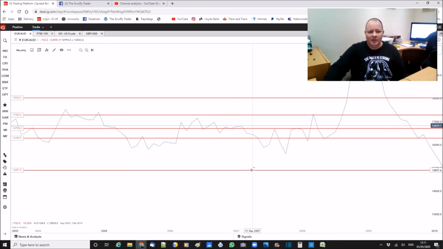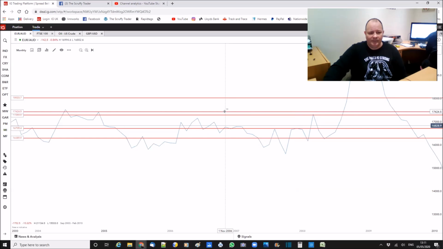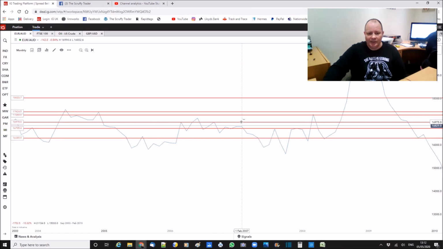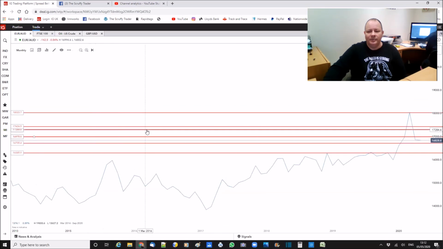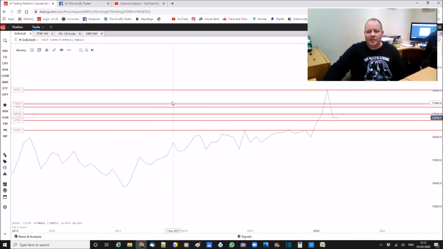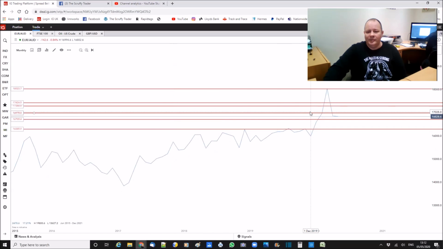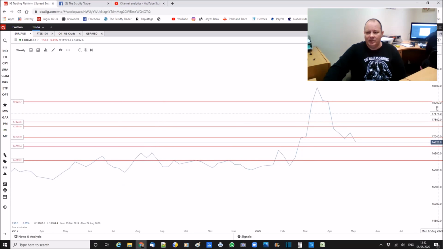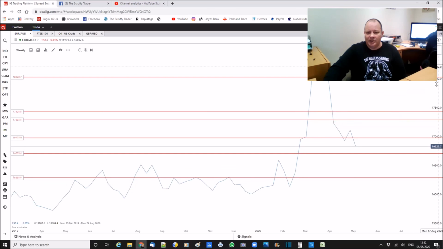Okay, so we'll just put these levels in. There's the price line. In and around the price. You don't have to go happy mad. You just need to be in and around the price so you can see what's going on. Now that's a different picture. There's your trading range just there. Let's drill this down a little bit, see if we can make a little bit more sense.